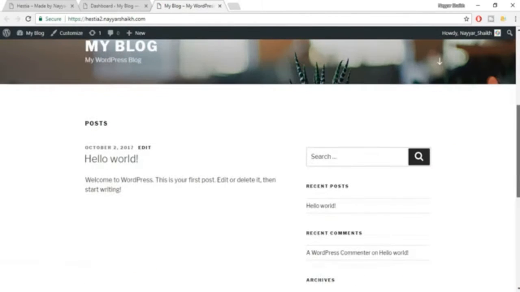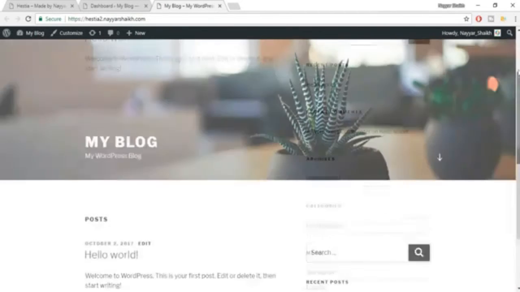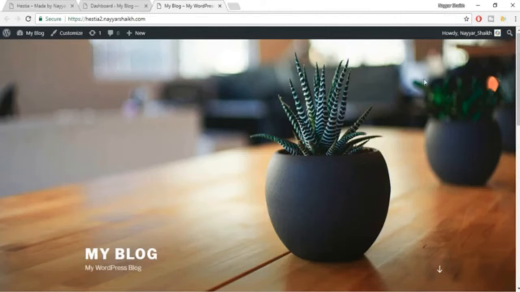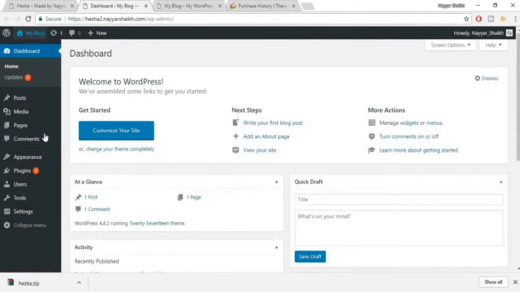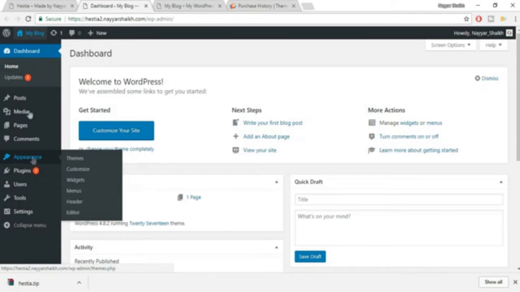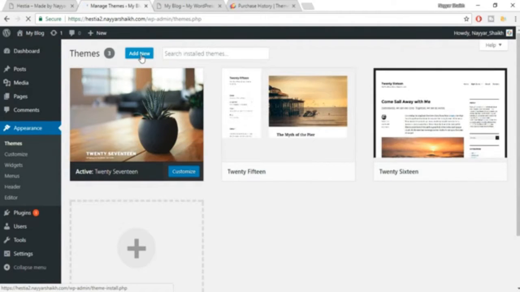So as you can see, this is I guess 2017 theme or 2016 theme, I don't know, by WordPress. Very terrible theme. Never use this kind of theme to create a website. Okay, now what you have to do, we have to convert this crap into something awesome. So go back to your dashboard. At the left hand side you will see something called appearances. Click on appearances. Now here at the top, as you can see, a button which says add new. Click on that button.